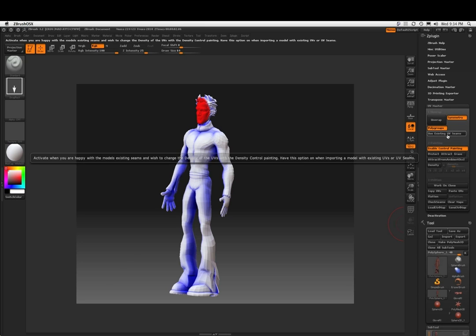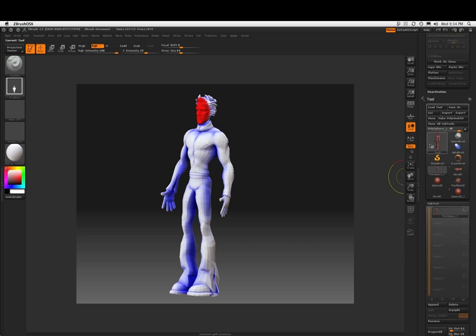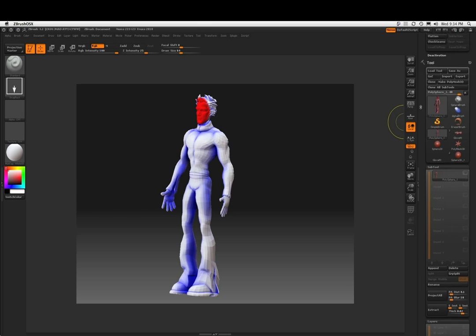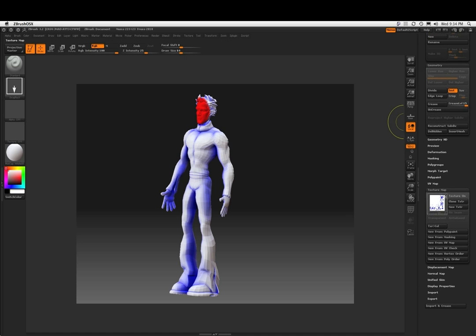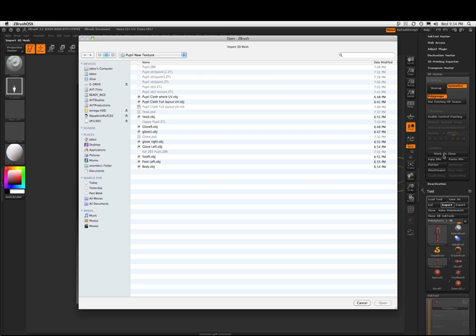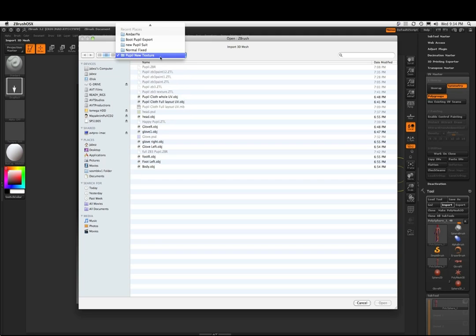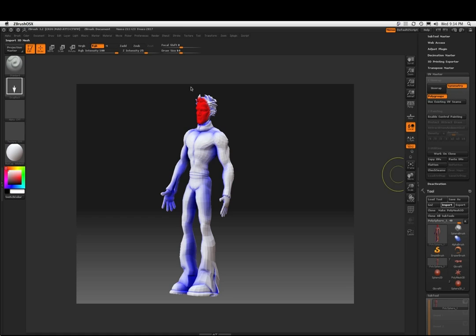UV Master, turn off this. Let me see if I can go down here and put the texture on. Oh, no, so after I already did the UV, I would just load in the tool again, import it. Okay, bring it back in.